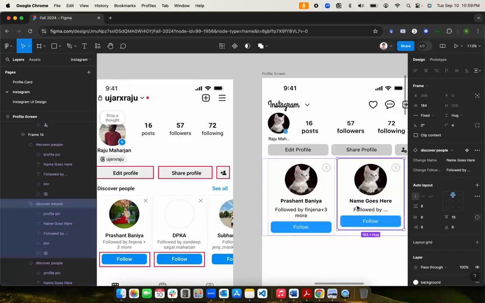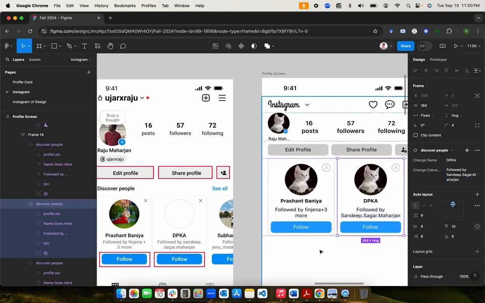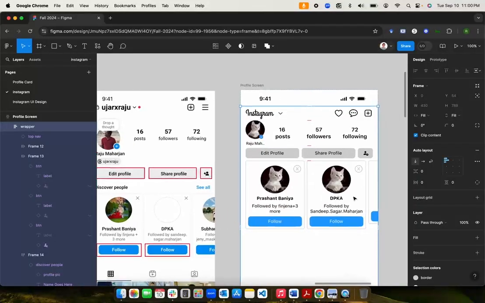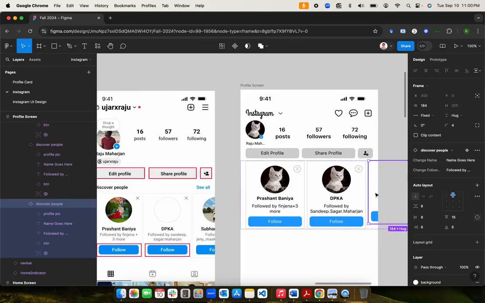And you can do that to others as well. Okay, and so on. So you can start creating components and add properties to make things more efficient and more consistent throughout the design.